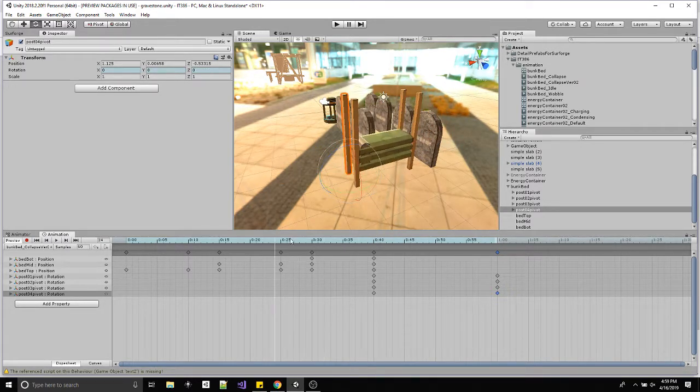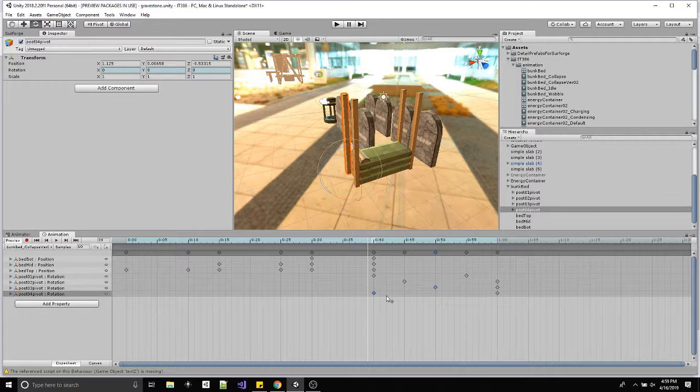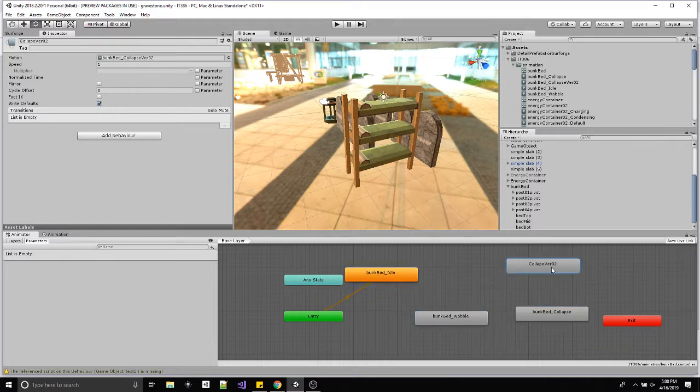And so maybe even legs are kind of tiered off. This one drops, then the next one holds a little bit, and then drops, and the next one holds a little bit, and the next one. All right, so let's say we're happy with this, and now we have 2 collapse animations, and maybe we want to test them out. We're not sure which one we're gonna go to yet.